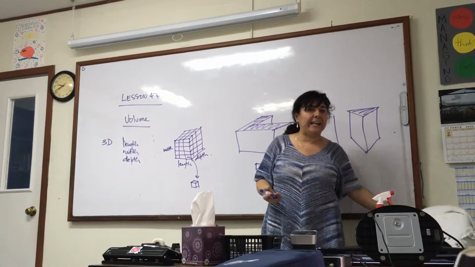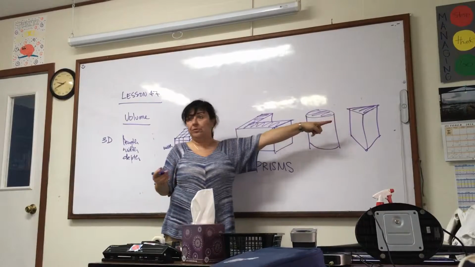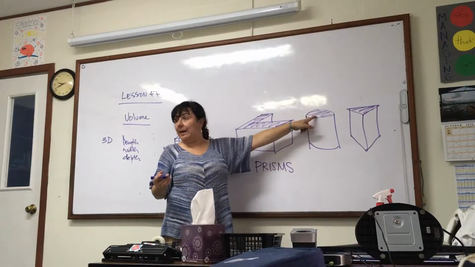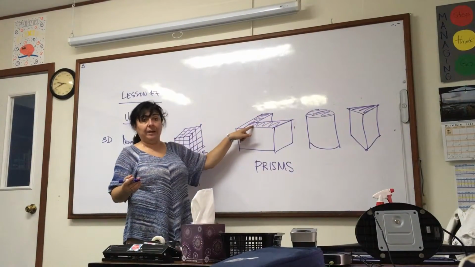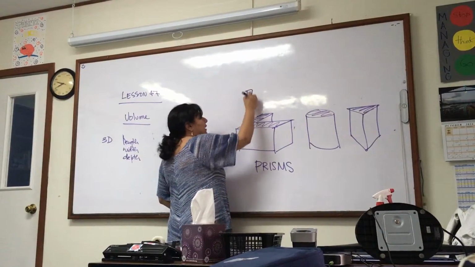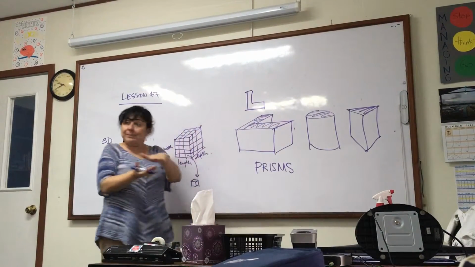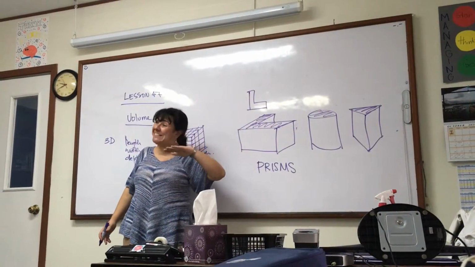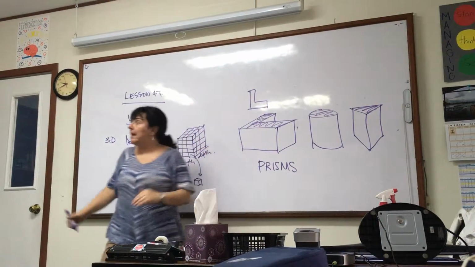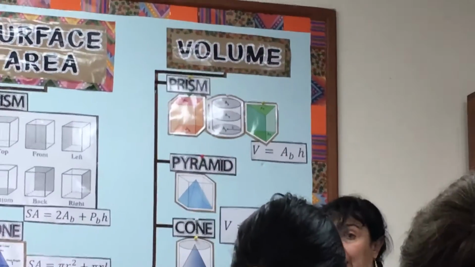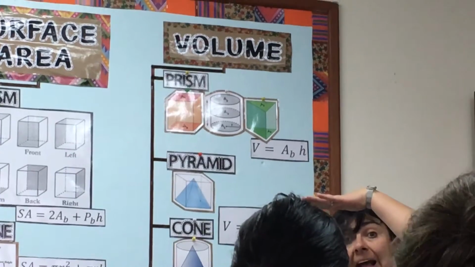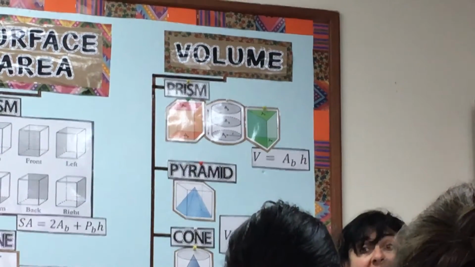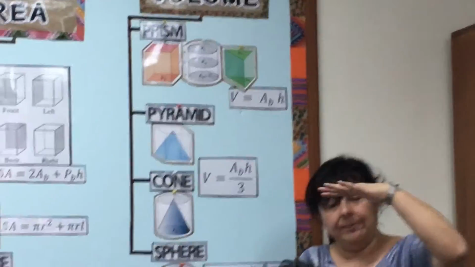Can you see that I'm stacking? What shape am I stacking up here? Triangles. What shape am I stacking up here? Circles. What shape am I stacking up here? It's an L shape like this. That's the one I'm stacking up. But no matter where I cut it, I'm gonna have the same exact shape with the same exact size. Just like these. Wherever I cut it, it's the same shape and I just stack it up. Because I stack up a flat shape and I get a 3D shape, right?